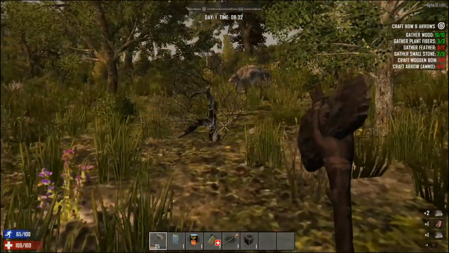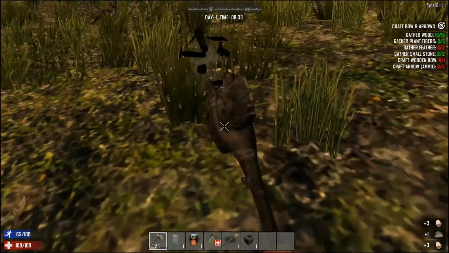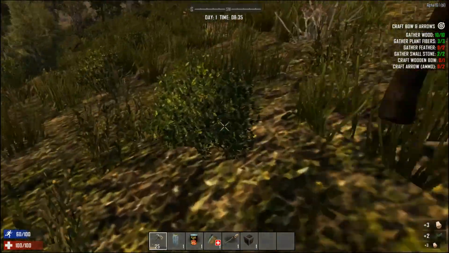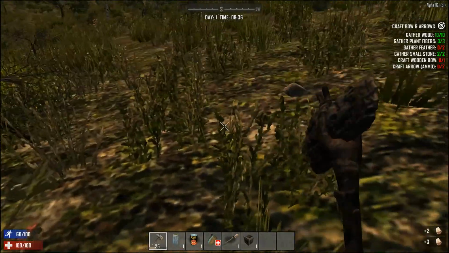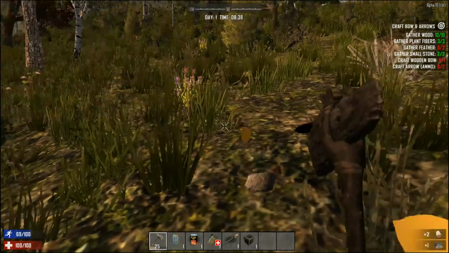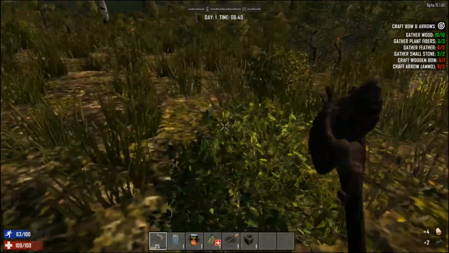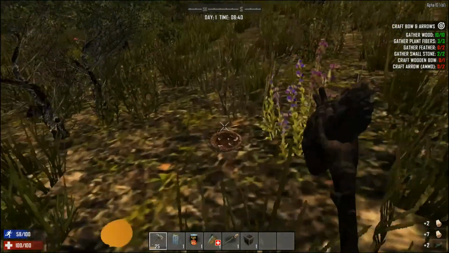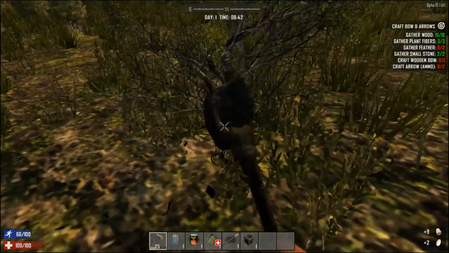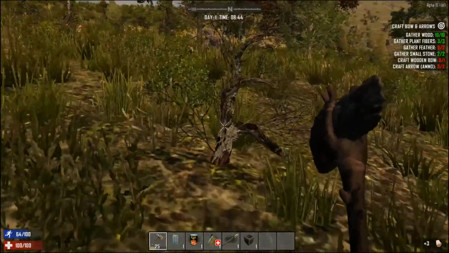Alright, that's good. Let's take a look and see if we can find any nests. Now, the first time I did this was in beta 126, and I had a massively difficult time finding nests. It was bananas. And I found a nest. How many do I get? I get eggs. Okay.